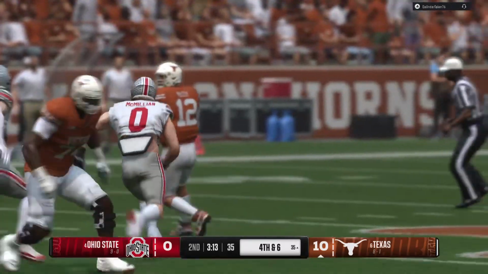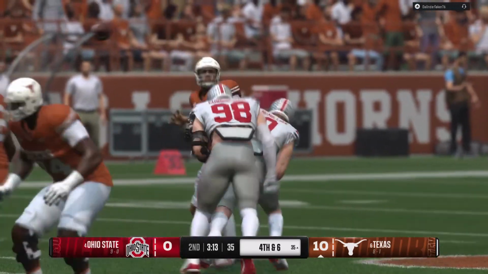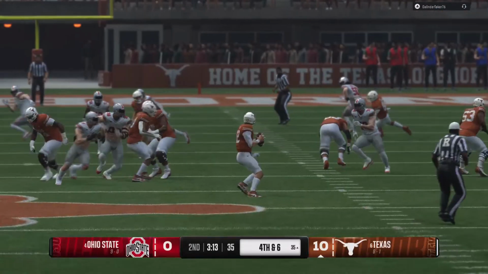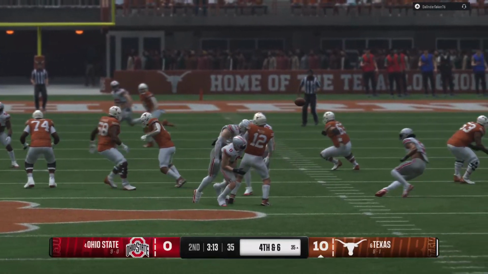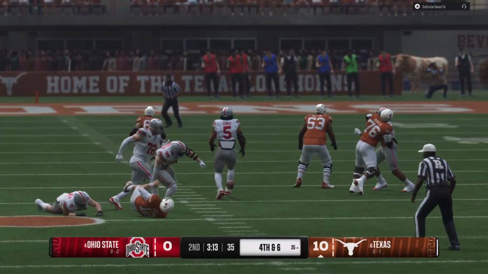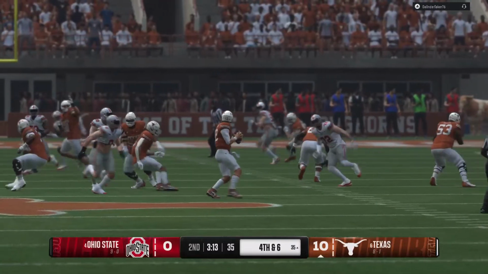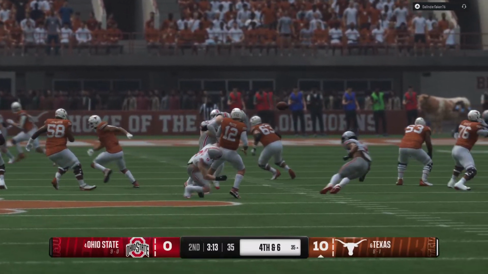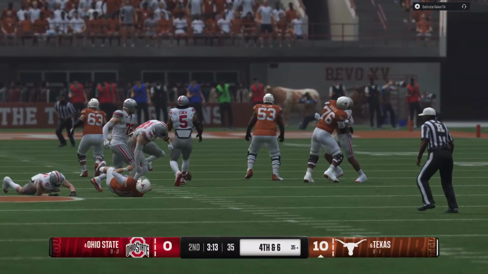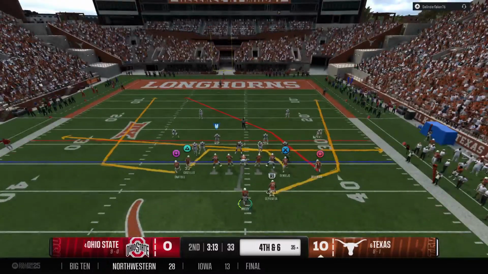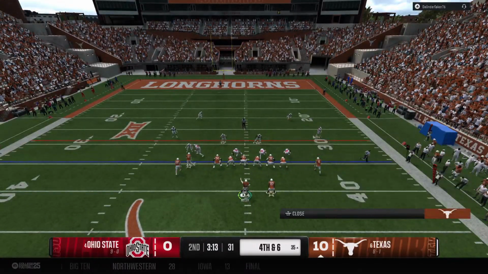Hey, the good news is here, Chris, they're still in field goal range, and they didn't cost themselves any points. But they could have more. You've got to be thinking about going for this on 4th and short. Can they keep this drive going? It's 4th down and 6.